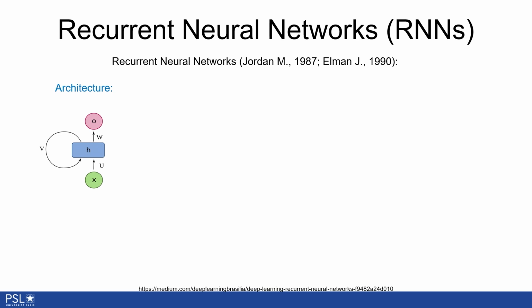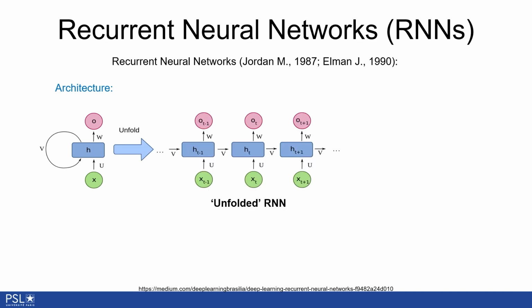Note that we use lowercase letters to denote vectors and uppercase letters to denote matrices. In this description, the recurrence of the architecture, as the name of RNNs suggests, is apparent visually given that the hidden state projects onto itself. However, the step-by-step processing of the network is less apparent in this view. We need to imagine that the input vector x can change from one step to another, and therefore the hidden state changes based on the new input and the previous hidden state.